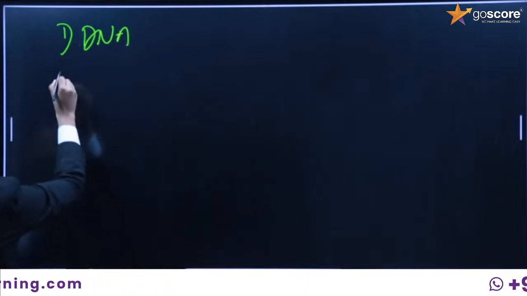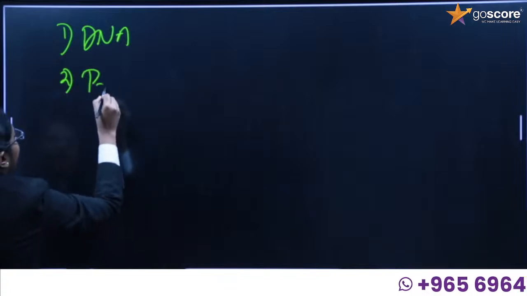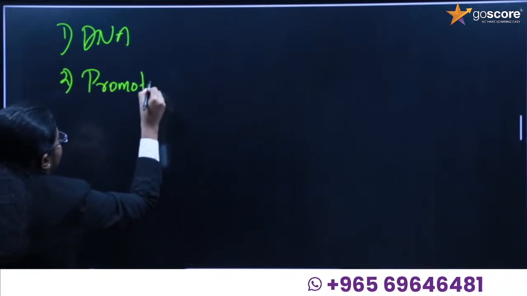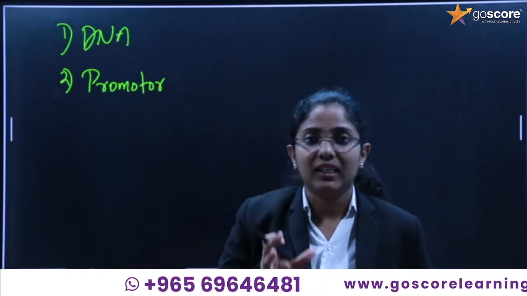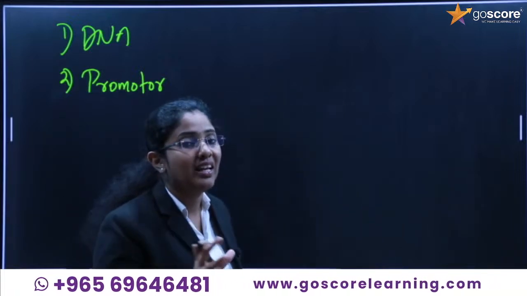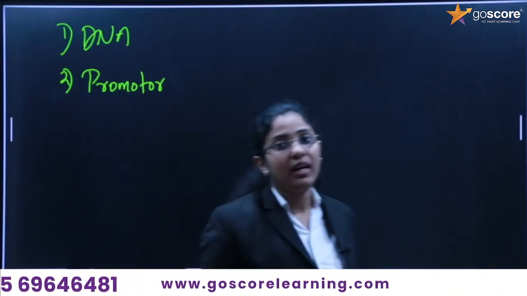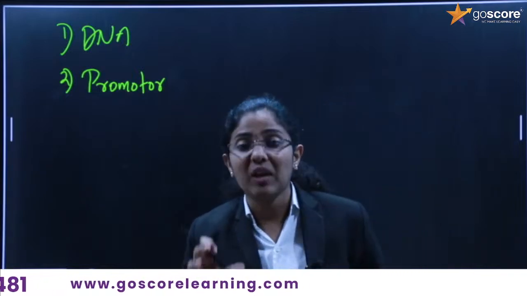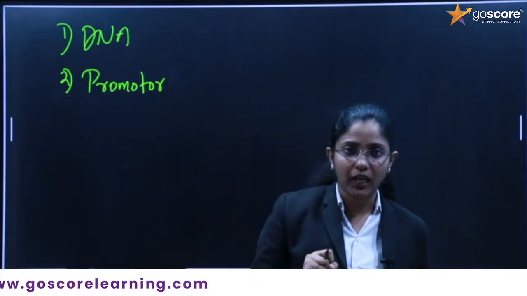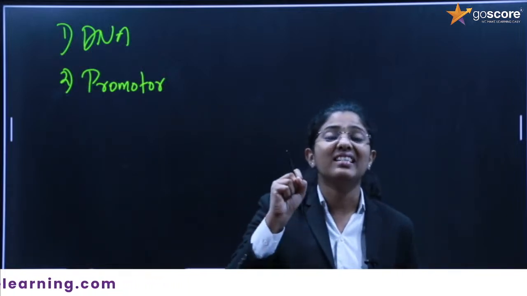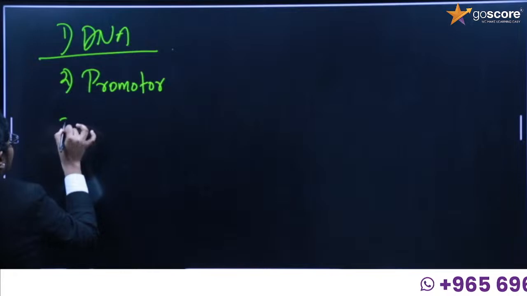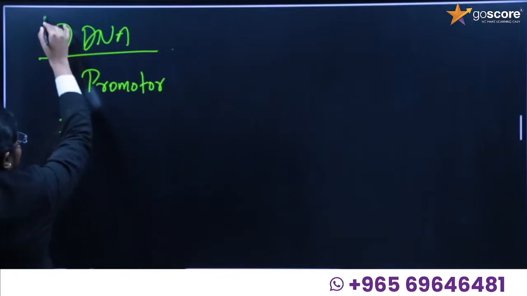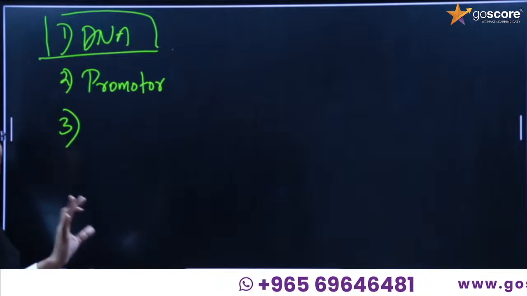Second, we have to think about a promoter region. What is it known as? Promoter region means the site of transcription, the starting of transcription. It is the region where the polymerase enzyme will come and bind. So the promoter region is the region where transcription starts. Then the third one, this is the basic structure. We cannot consider this as a unit, but it is an important thing that should be there for transcription.